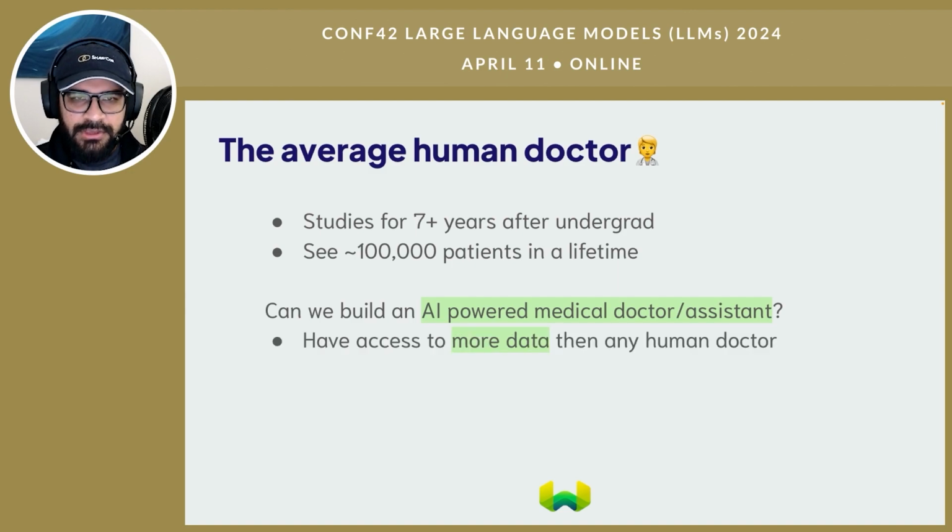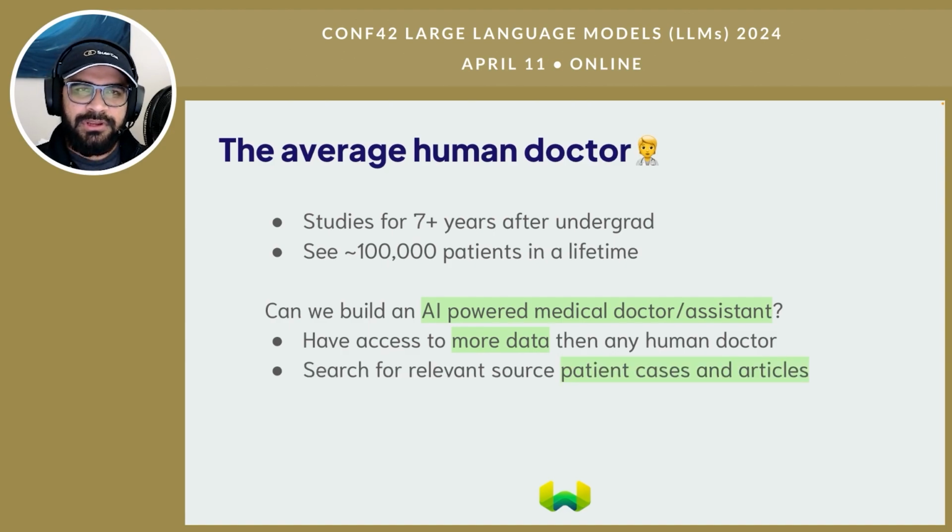So if we unpack that statement, what would this AI powered super doctor have to be able to do? Right? So the first thing that we need to solve, this AI powered doctor would need to have access to a lot of patient cases, right? It would need to have access to a lot of data. Not only that, but it would also need to be able to search over this data. If you have 200, 300,000 patients worth of data, it's not possible for it to reason over all of it. You have to give it the top 5 or the top 10 patients that are relevant to any new patient that you want to diagnose, right? So it has to be able to search for relevant patient cases.